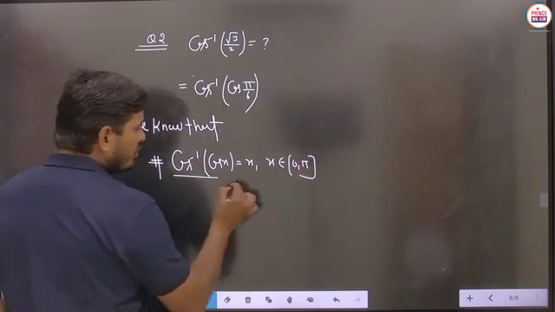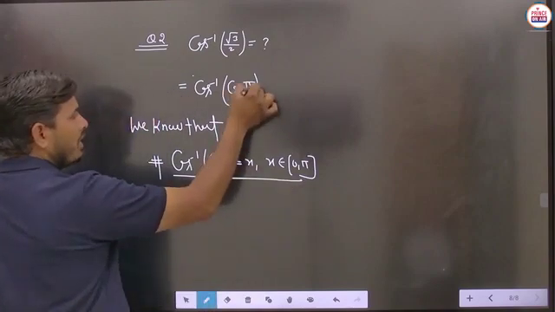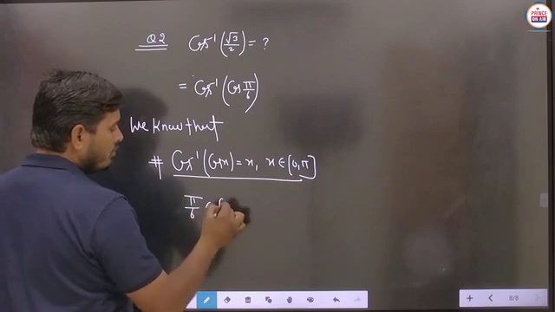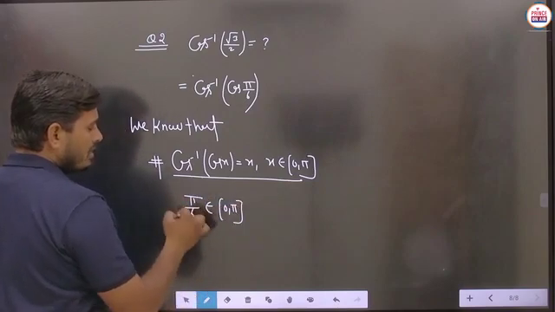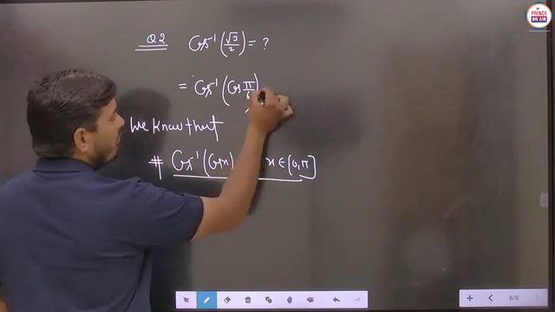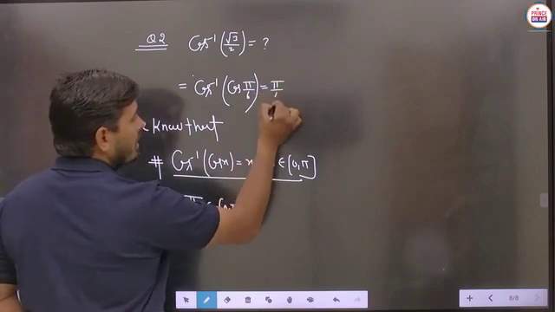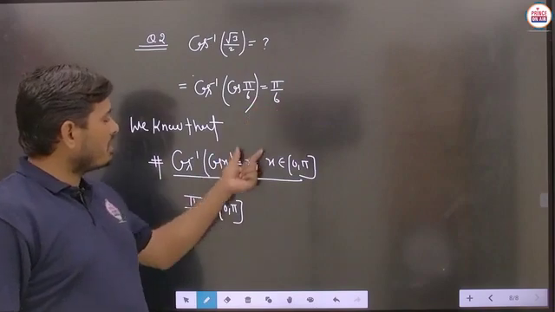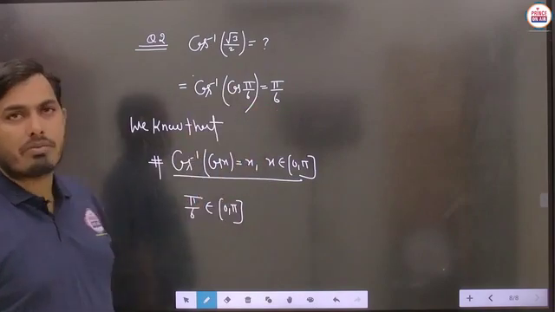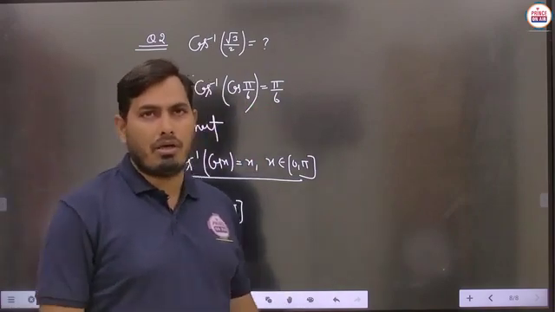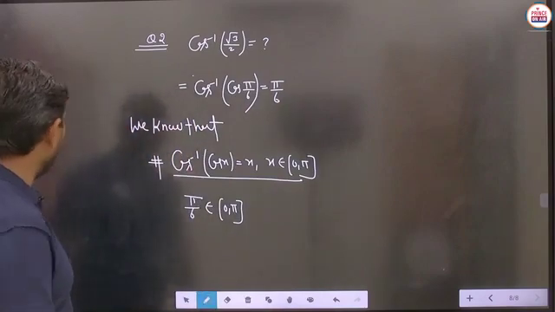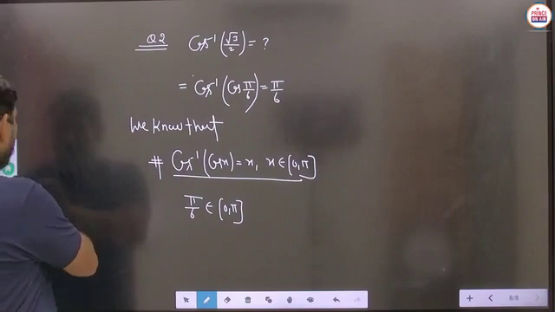Now using this property, we first of all check whether this pi by 6 belongs to the interval 0 to pi. Definitely, student, pi by 6 belongs to the interval 0 to pi, and since it belongs to this interval, the answer is obtained as pi by 6 only. There should be no problem. Is it clear? So by using this property, you can provide the answer here. Nothing else is there, and easily you can solve the question. Next question number 3, student, we will take. Before that, pause the video to note it down.